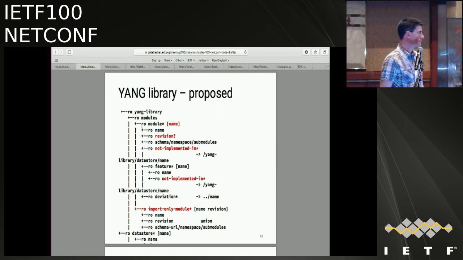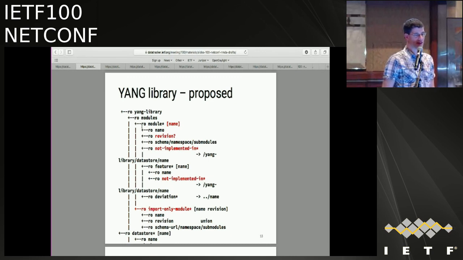Kent Watson, as a contributor. Going back to yesterday's discussion in the NetMod working group, I'm wondering if this would be extensible to supporting the handling of revisions, SemVer. I see here you have the revision as a key field, and you said earlier that currently there's an assumption that you can only have a single instance of implemented at a time. Both of those are no longer true. I wouldn't want to hold up this work for that, but it would be nice to see if this was at least not constraining us from having this flexibility in the future.